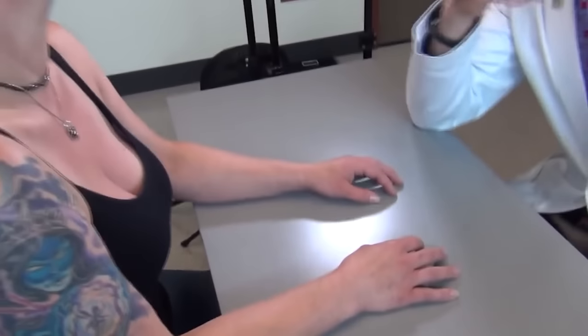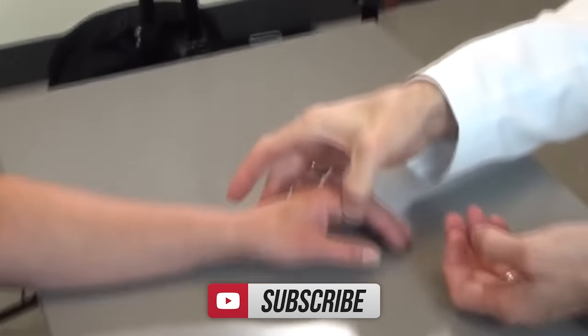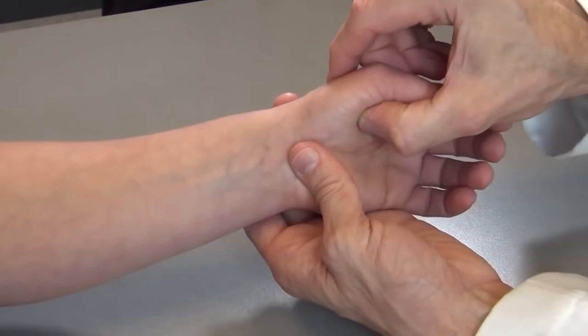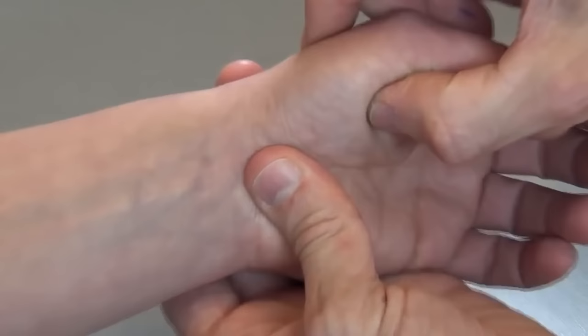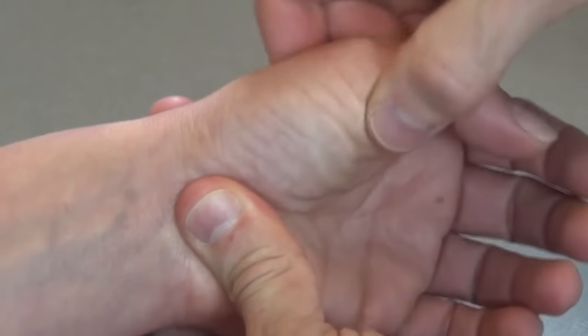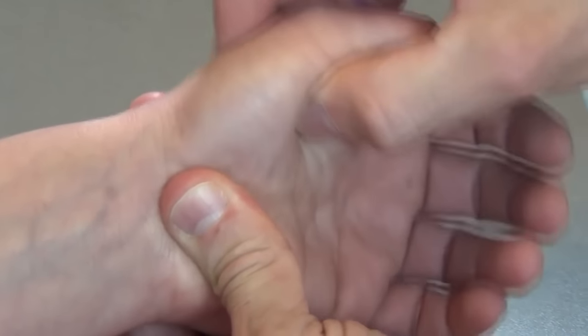So, here's an exam of a patient today with joint hypermobility issues, and she has wrist pain and thumb pain. The thumb pain is at the base of the thumb. This is an exam for basilar joint instability. You can see the bone move almost a centimeter, and it also moves outwards a centimeter. And this is loose and painful.